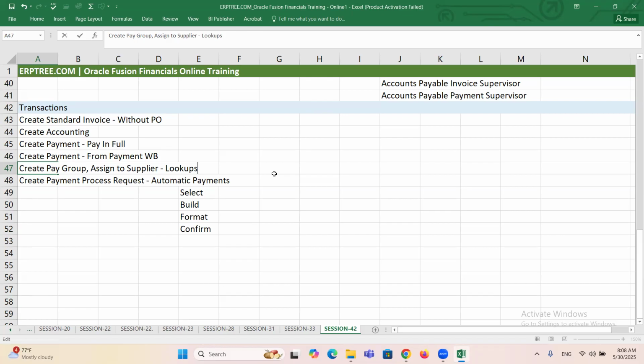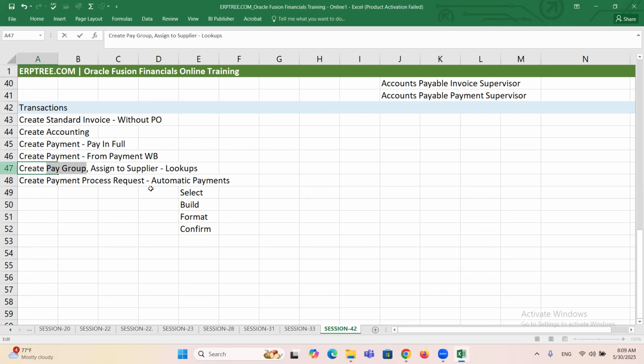We will see in the system, then it would be more clear. When we discuss directly here, all the dots may not connect. Let's wait. Try to understand what you can before we go and create it. Okay. So pay group is to group the suppliers for payment purposes. We create the pay group and we assign the pay group to the supplier.